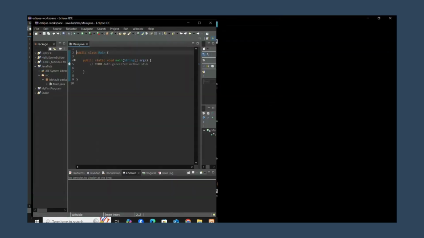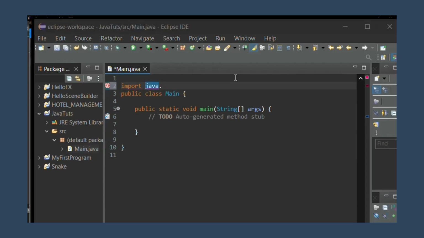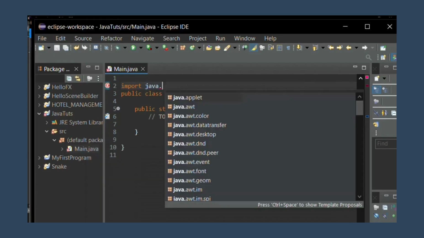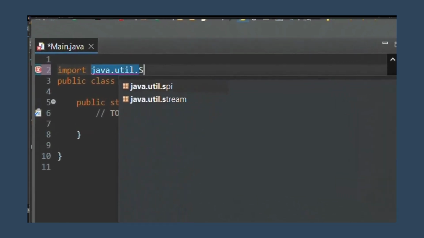Alright, it's done. As you can see, I've already created the main Java file. So I'm just gonna start by importing the scanner class from the Java library. So this allows us to read input from the user. So I'm gonna import java.util.scanner.